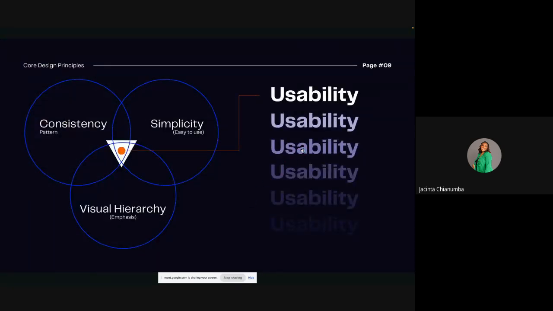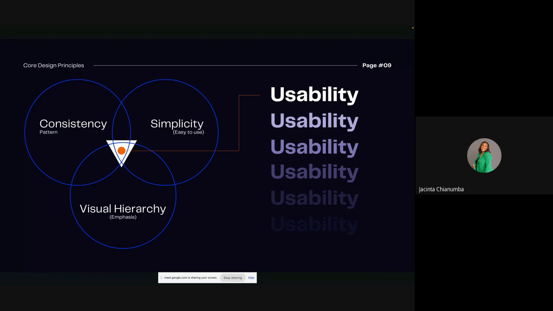So these three principles that I've listed, they are consistency, simplicity, and visual hierarchy. So it's really very important to be able to use these three principles properly, because it's going to create an interface that is going to be usable for users.